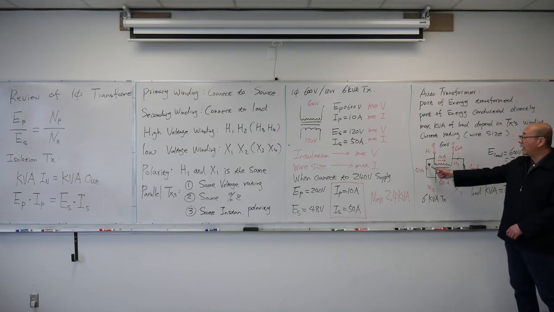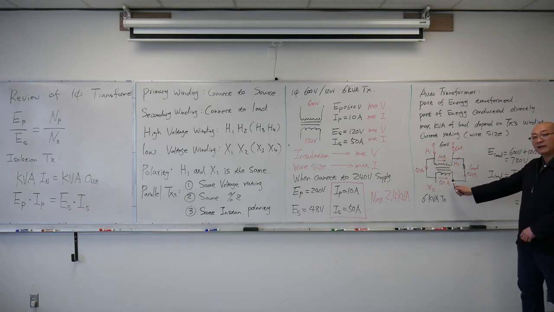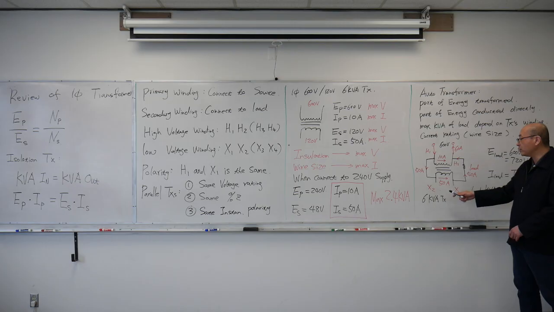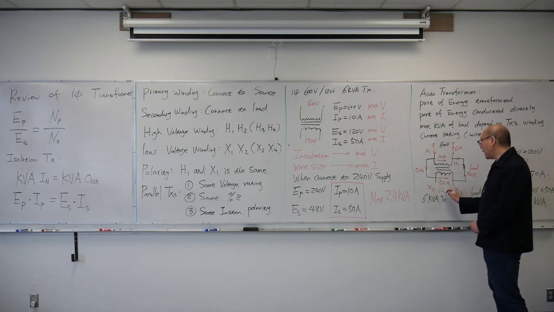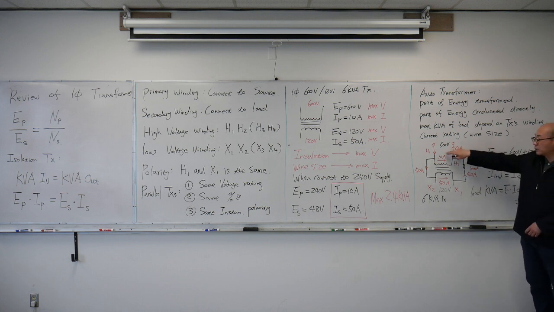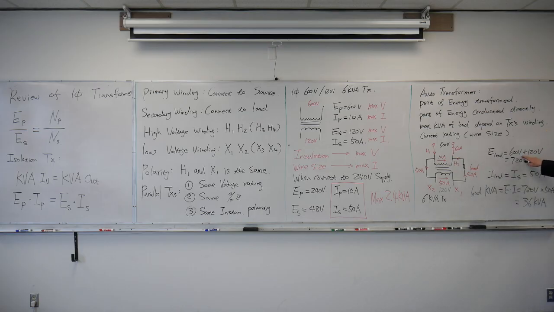If I connect this one as an auto transformer, I connect it in additive. So H1 is connected to X2, with the 600 volts down here and the 120 volts on my secondary side. The load is going to see both those voltages add up. So my load has a voltage equal to 600 volts plus 120 volts, because this transformer is connected in an additive way. So now the low voltage will be 720 volts.